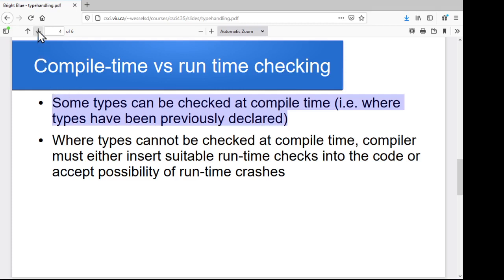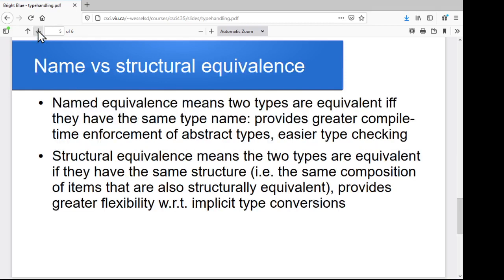But it is something that we have to be aware of when we're going through and making that decision in our handling of our parse tree. We're working our way up this. And again, we'll come back and talk about that in the code generation side of life. Now, earlier I mentioned the idea of name versus structural equivalence for data types. If you've got two things that are both ints, then maybe you think that they should both be equivalent no matter what.